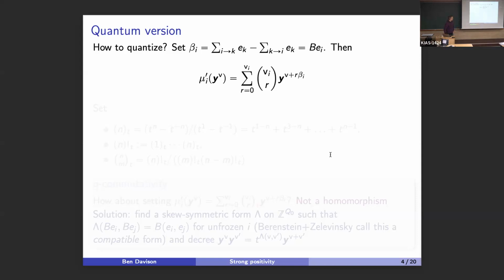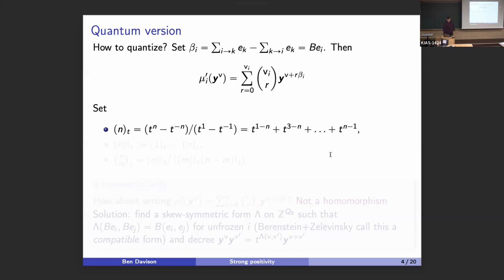But how do we quantize? Well, the thing is that there's a kind of well-worn path when it comes to quantizing binomial coefficients, which I can explain to you very quickly. So this [n]_t, which I call quantum n, is a quantization of the number n, which is just a fancy way of saying it's a Laurent polynomial in one variable, t, such that if I set my quantum parameter to be 1, I recover the thing I'm quantizing. So as long as I haven't made any mistakes here, if I put t equals 1 here, I get back n, but this is some richer thing.